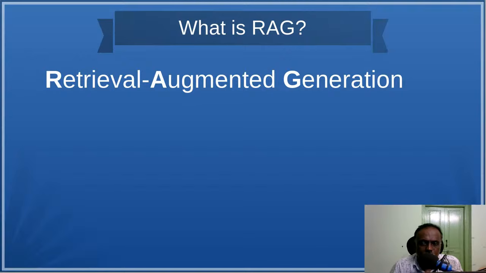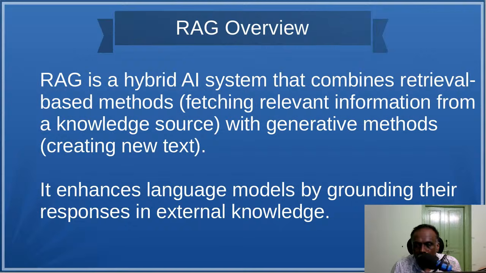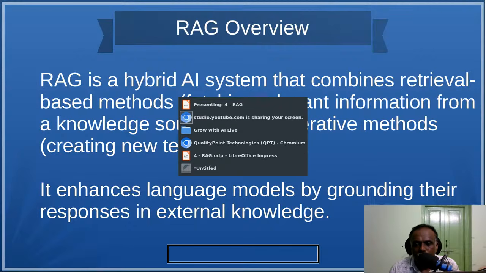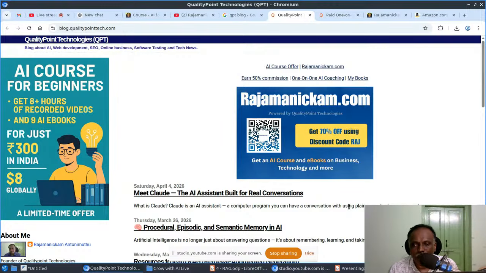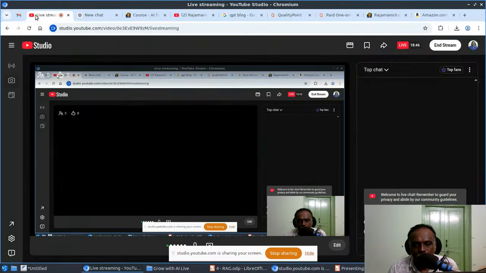But regarding the main thing about RAG, as I said, it is augmenting the generation with the retrieval. Otherwise, combining the two. RAG is a hybrid system that combines retrieval-based methods with generative methods. Generative, in the sense, it's basically LLMs, right? Generative AI, large language models. And we are going to combine those LLMs with the retrieval. Retrieval is nothing but the search, right? Searching the knowledge source based on the keywords. So we have to combine both to get the benefits of both approaches.